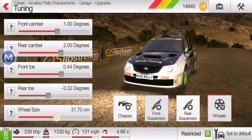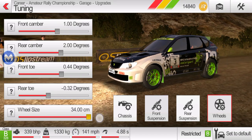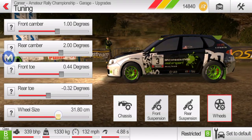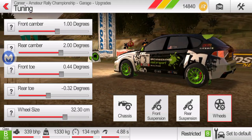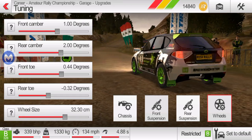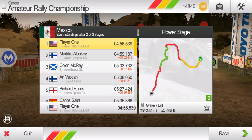And the wheel size, you can increase that and raise your ride up a little bit. I like that a little bit, because if you're driving in cockpit mode, you can see more. So let's get into this restart here.